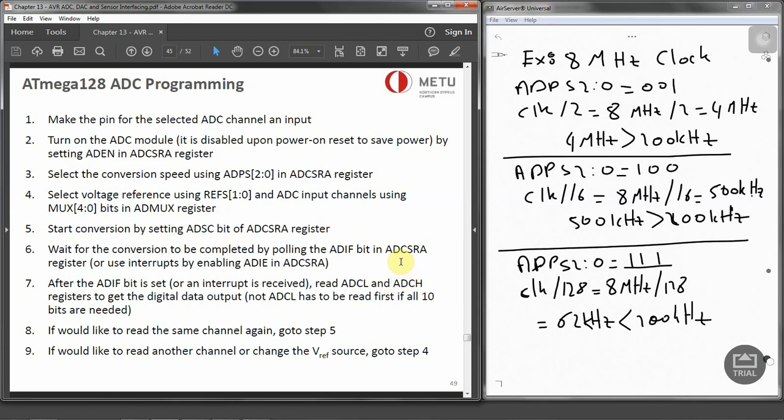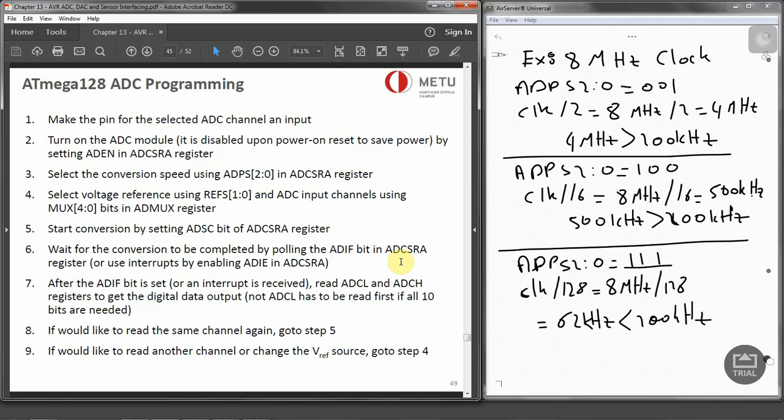Now, the steps that we need to do to program the ATmega. First of all, we have to set the port to be an input port. This should be port F. It can be either an individual pin or a complete port. Then we have to turn on the ADC, so we have to configure the ADC control registers and the MUX. Depending on the clock that we are using, 8, 10 or 16 megahertz, we need to pre-scale it down so that the ADC has a clock which is less than 200 kilohertz.